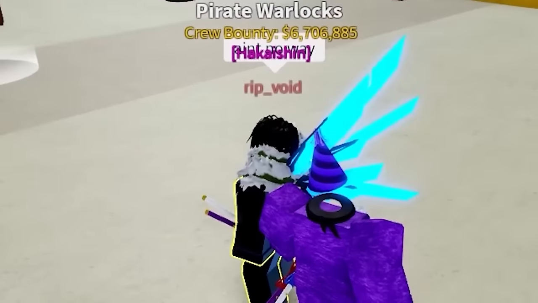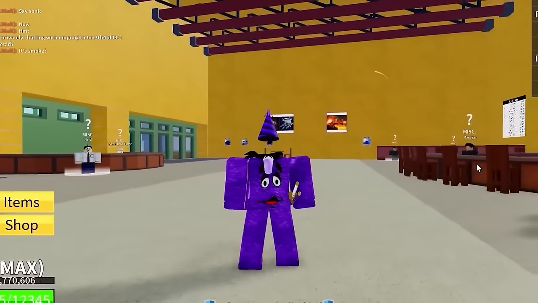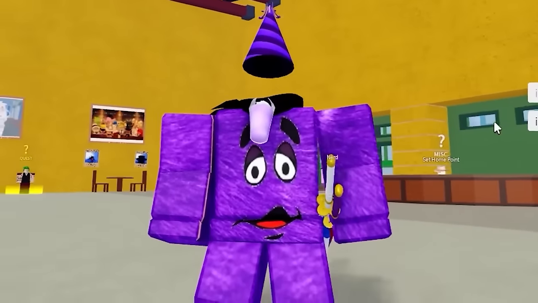And, wait, what did this guy say? He said, ain't no way. All right, boys, but as you can see, I have now become the freaky Grimace. Hey, yeah, bro, this is actually pretty disturbing.